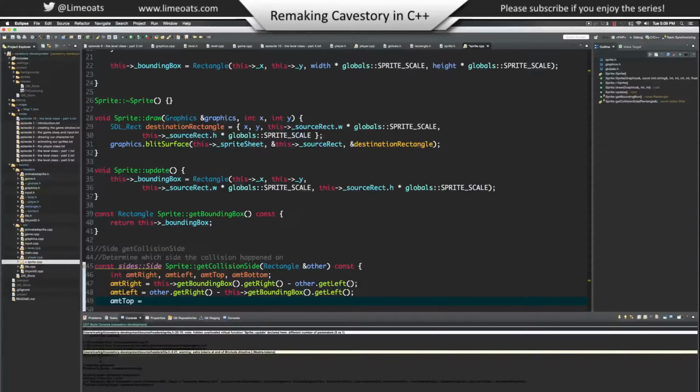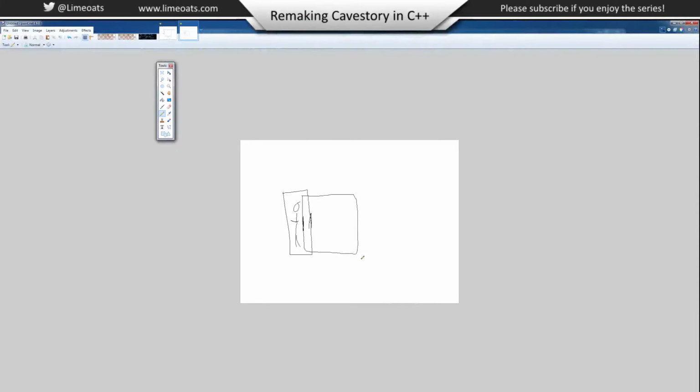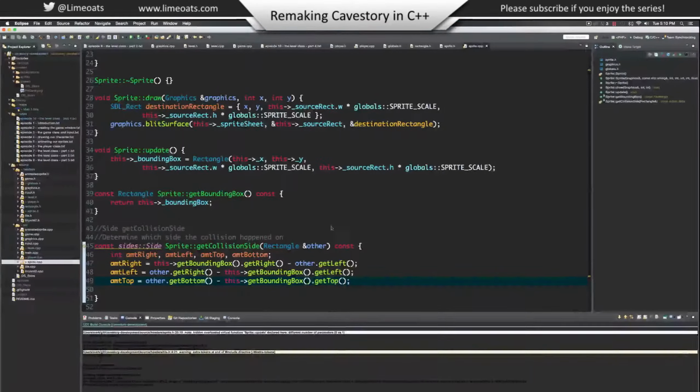Amount top equals get bottom minus get bounding box get top. So the amount top is the other one's bottom minus our top. So the other one's bottom minus our top is going to be a big number again. The absolute value of all of them, by the way. So it's going to be a big number, meaning it's not the side we're colliding on.